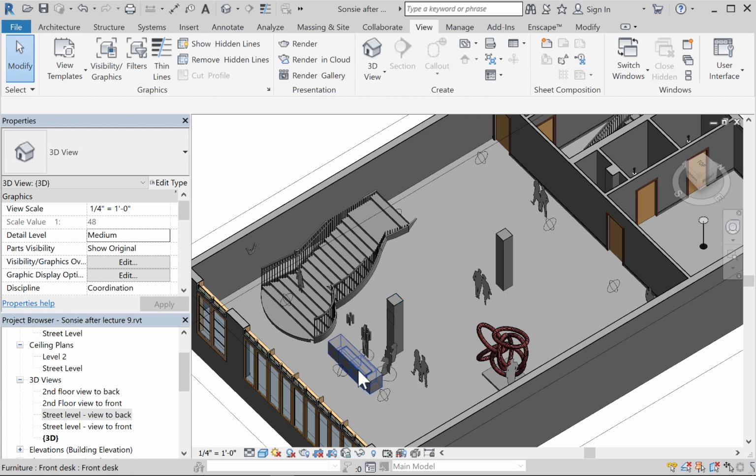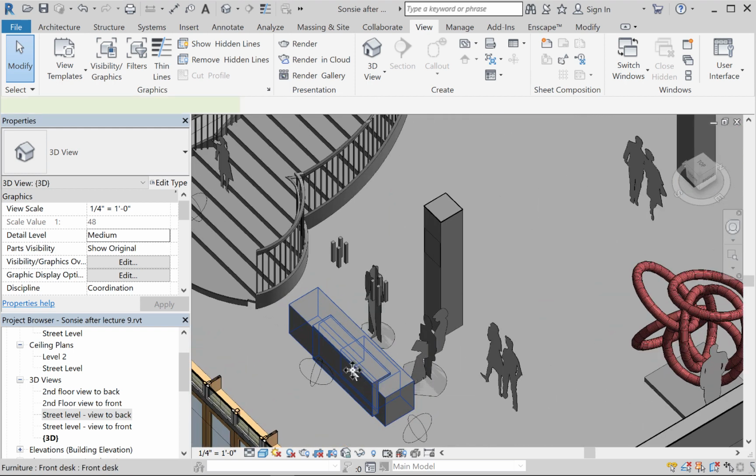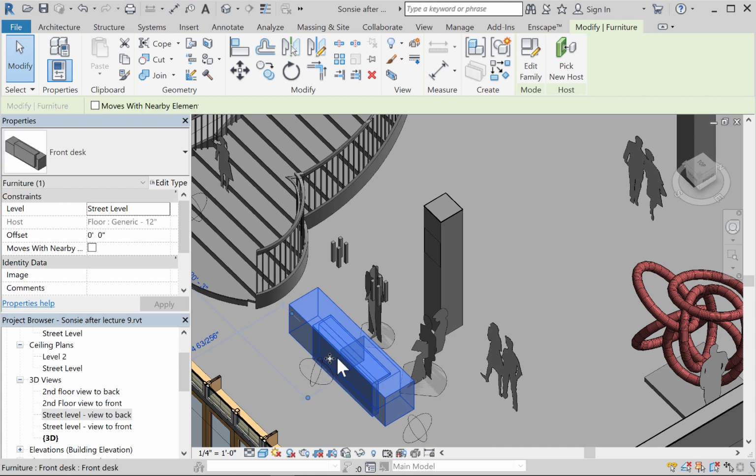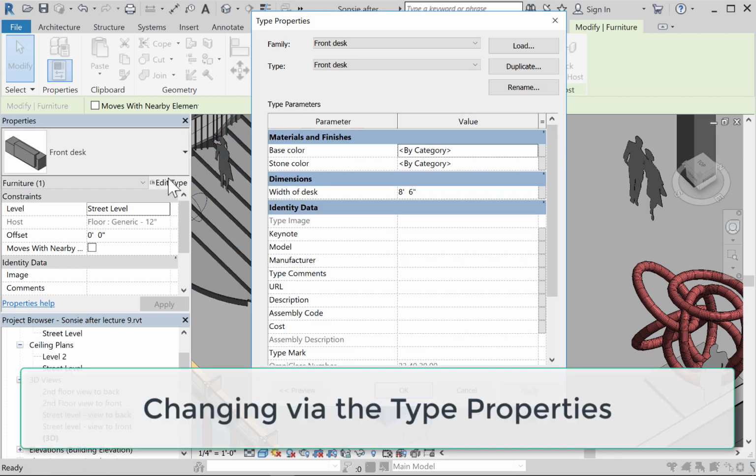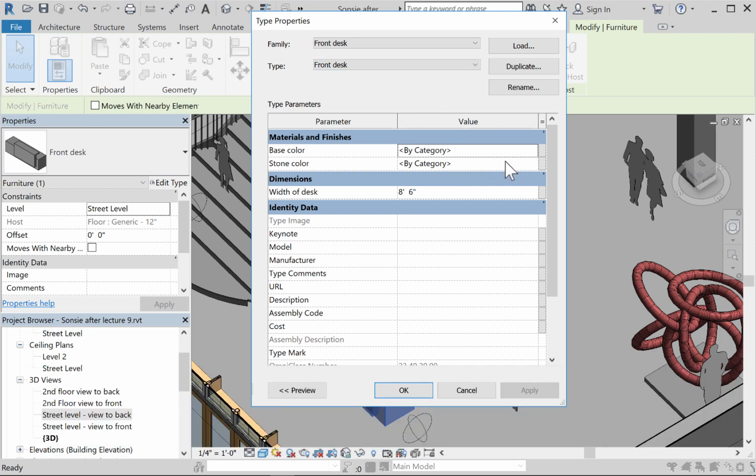First of all, if you remember from creating our family, there are properties that are set by the family type. So I choose Edit Type, and in this family, this front desk, you can come in here and define a base color and a stone color.